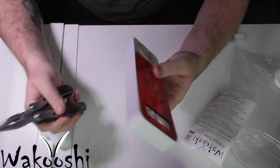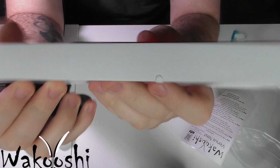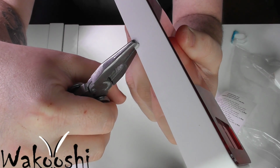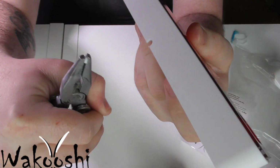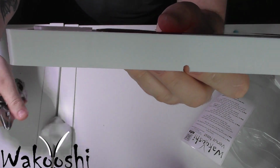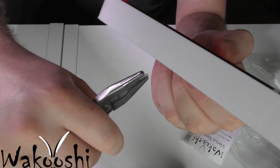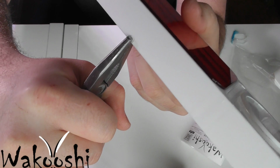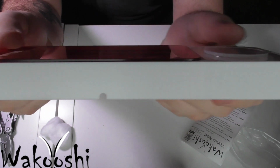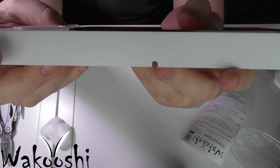And also there's little knockouts that you use some pliers or something like that to take out for when you want to use a heat cable, and it's in the optimal position so that you have a heat gradient within the test tubes, which is really good. And I do like it because I don't really like nests that you have to have the heat cable on top or underneath and have the nest not sit even on your ant rack or whatever you use. So this way it sits nice and flush and flat, and it's in a perfect spot for the test tubes to give them a gradient.